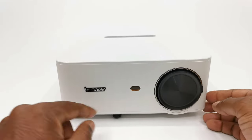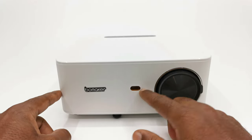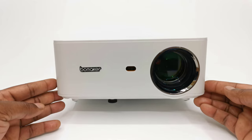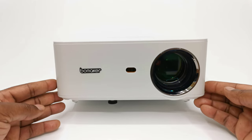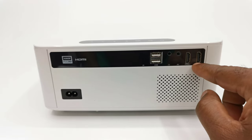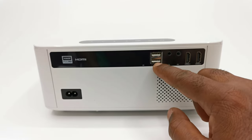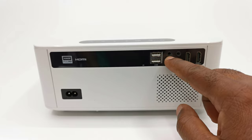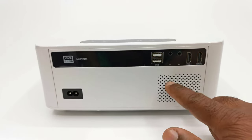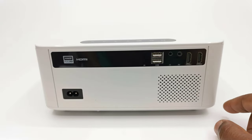At the front it has the Bomaker logo, a front-facing IR sensor, and the projector lens cover to the right, which is unusual as most projectors have it positioned to the left. At the rear, it has a pair of HDMI inputs, two USB 2.0 ports, a headphone jack, one auxiliary port, the AC power inlet, and the vent for the internal speaker.